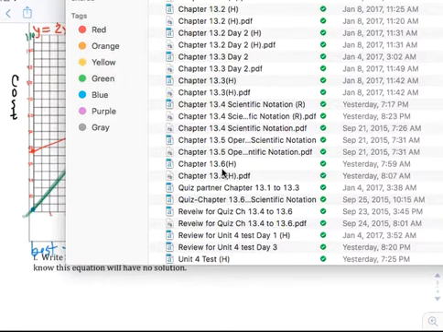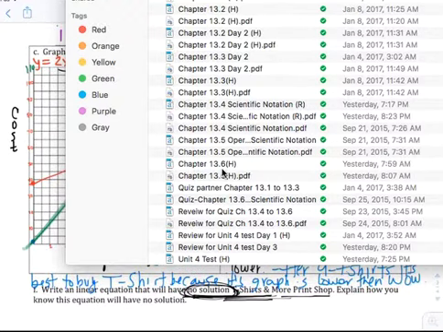Goodness gracious, it's taking long. Write a linear equation that will have no solution. No solution means the line will never meet the T-shirt and More shop line. Okay, no solution to T-shirt and More shop. No solution means the lines will never meet, so they're parallel. So T-shirt and More, I believe this is T-shirt and More.